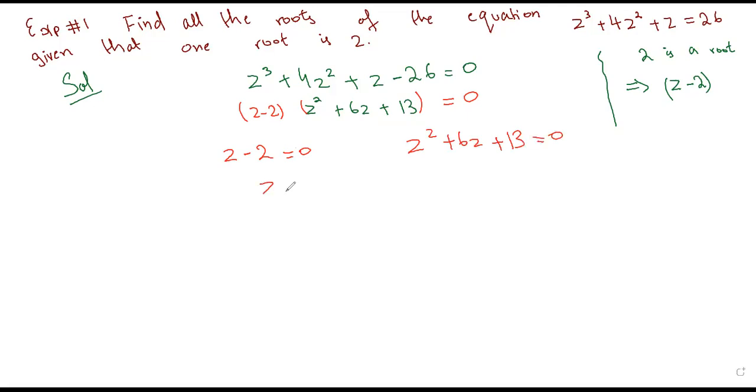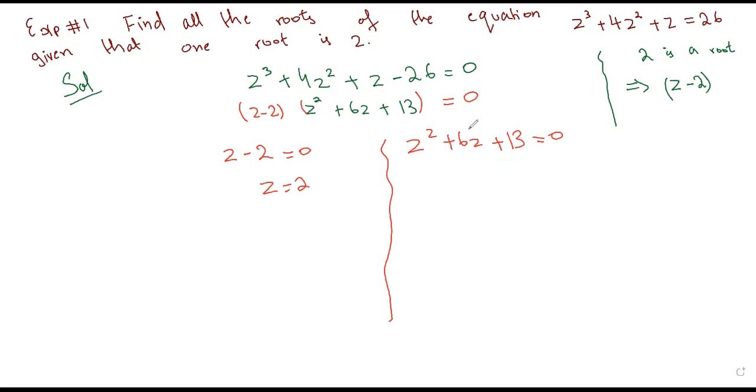So this would give you z equals 2. And what about this? So z equals 2 is what root? Is it a complex root or a real root? Real root. Very good. So this is a real root, and we are interested in finding out the solution for z. Now you can do it through different ways. So let's just do it the way we are comfortable doing it. That is, you are solving a simple quadratic equation.